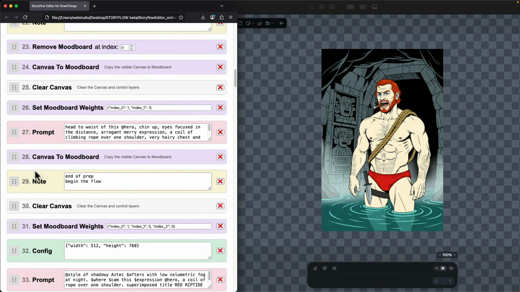So what I should do is split this project into two parts so that I have a prep section and I would export that separately. And then I have the flow section. So when I have like reference images that I like, if I like the way his beard worked out or his body worked out or his knife actually has the strap holding it and it's not just magnetically stuck to his leg.